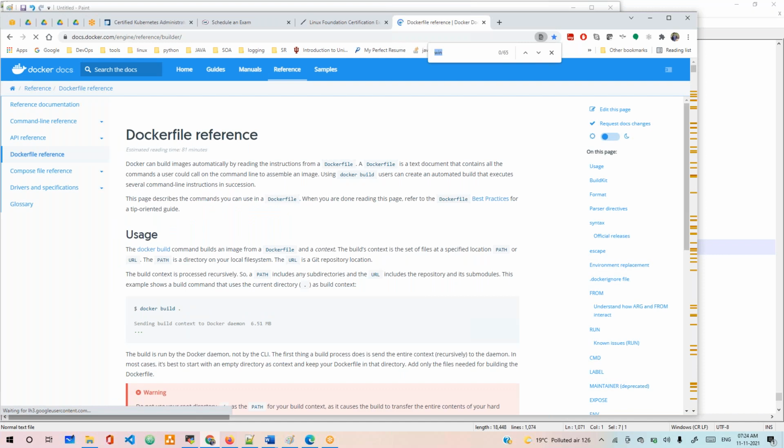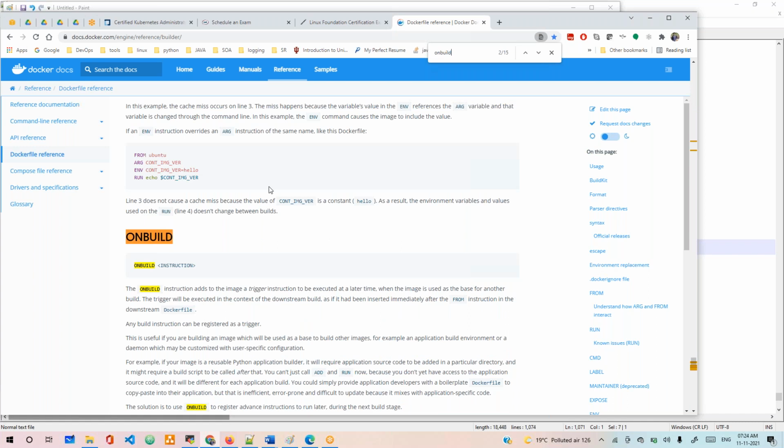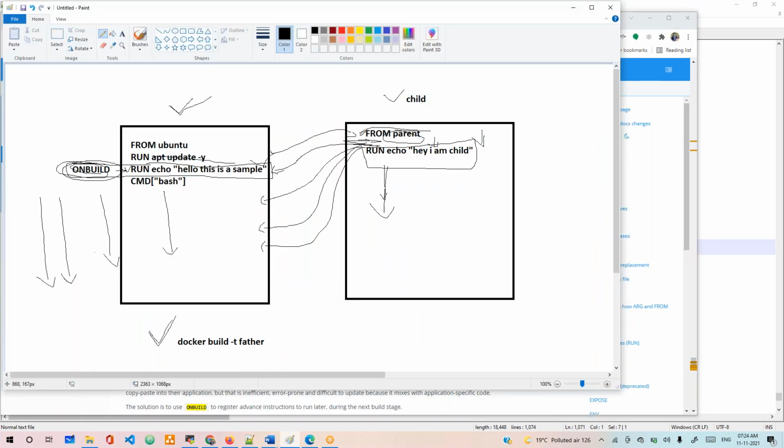Now let's see the ONBUILD instruction. The ONBUILD instruction adds to the image a trigger instruction to be executed at a later time. Whatever commands you mention will be triggered and executed later, when the image is used as the base image for another build.